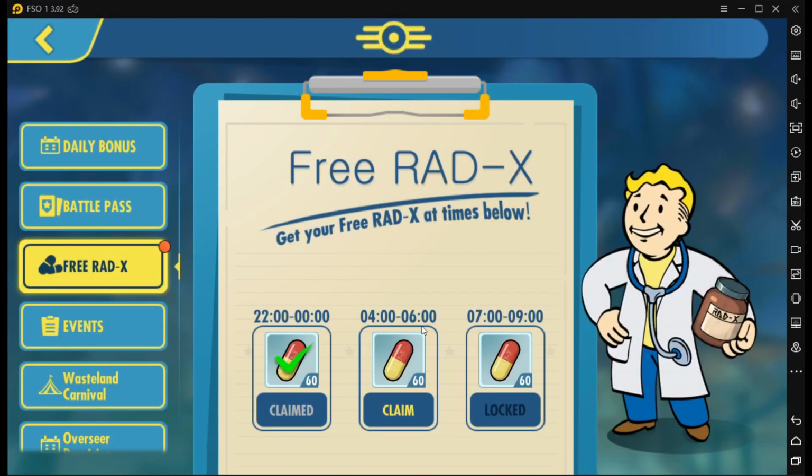Daily tasks. Number 34, free Radix. Make sure you claim all your free Radix every day. When I first started playing the game, I thought it was randomly given on a daily basis. But as the game progressed, I realized that it's fixed. So in my country, I normally get the free Radix around 11 a.m., 5 p.m., and 8 p.m.